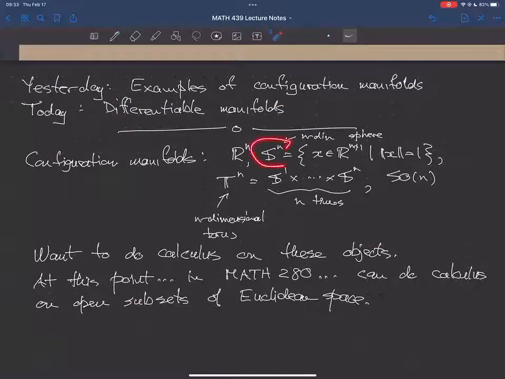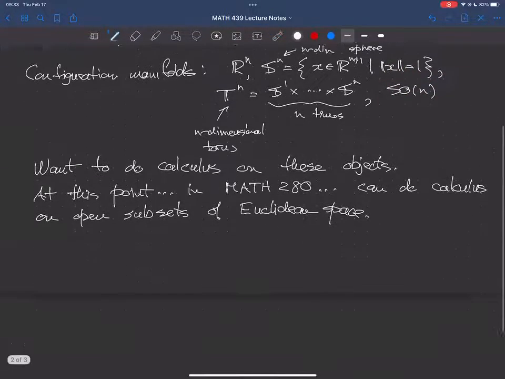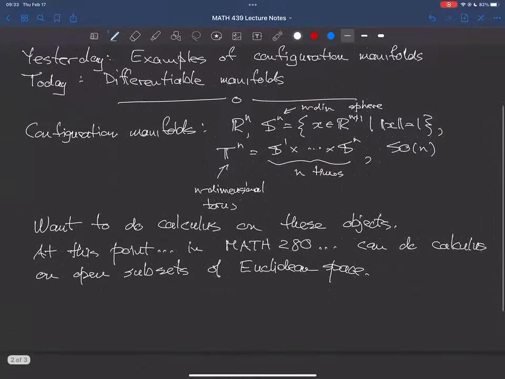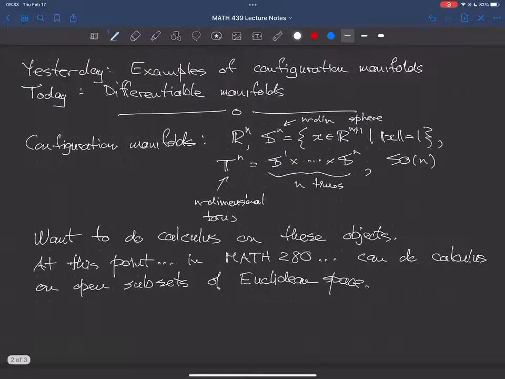of Euclidean space. That's not an open subset of Euclidean space. In fact, it's a closed subset of Euclidean space. This is a product of n things, neither of which is an open subset of Euclidean space. This is a subset of the n by n matrices, which is in a Euclidean space, but this is not an open subset. It's in fact a closed subset. So you have to devise a way of doing calculus. And the way you do it is kind of obvious. You just leverage what you already know, which is calculus in Euclidean spaces, to be able to work with more general kinds of objects like these.